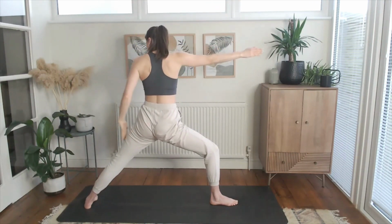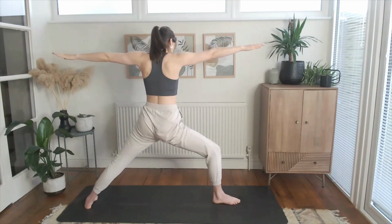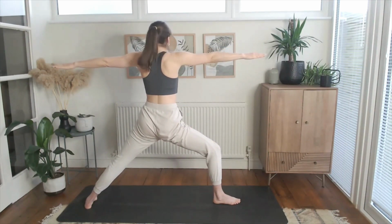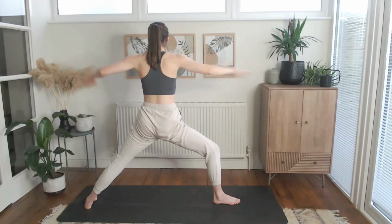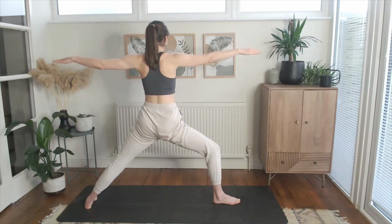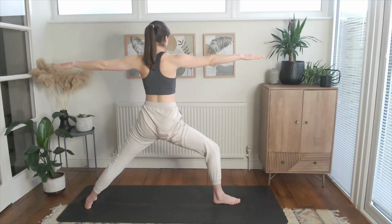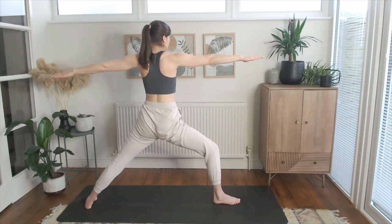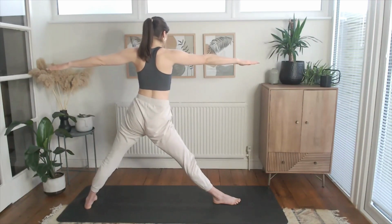So grounding down through that back heel. Front heel is in line with back arch roughly. Can you engage your glutes to open up through the inner thigh? And again, keep strengthening those arms, but see, can you drop the shoulders? Really nice.